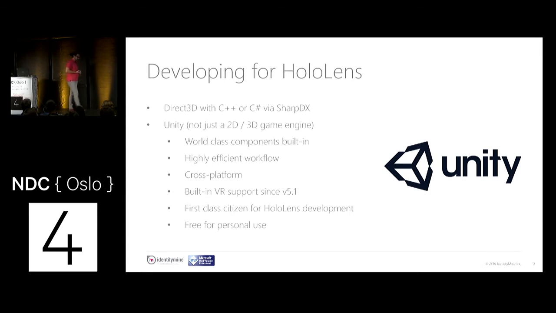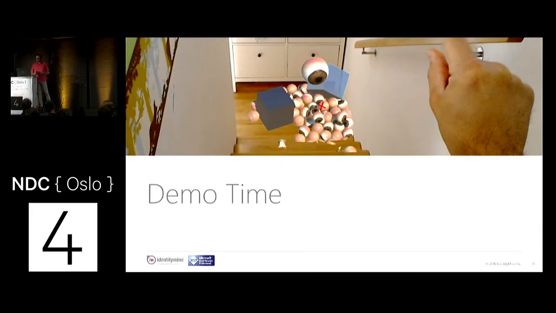I was at the Unite conference last week in Amsterdam, and they announced a different pricing model for the professional and the plus version, but they're still keeping the personal version free. So you can use the free version for non-commercial use cases, and you can download the SDK for the HoloLens, the emulator, and Unity, all of that for free, and get started. It's pretty nice.